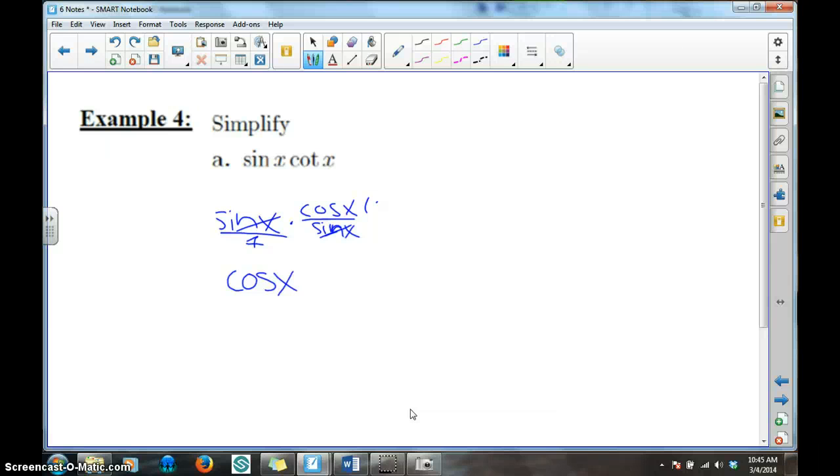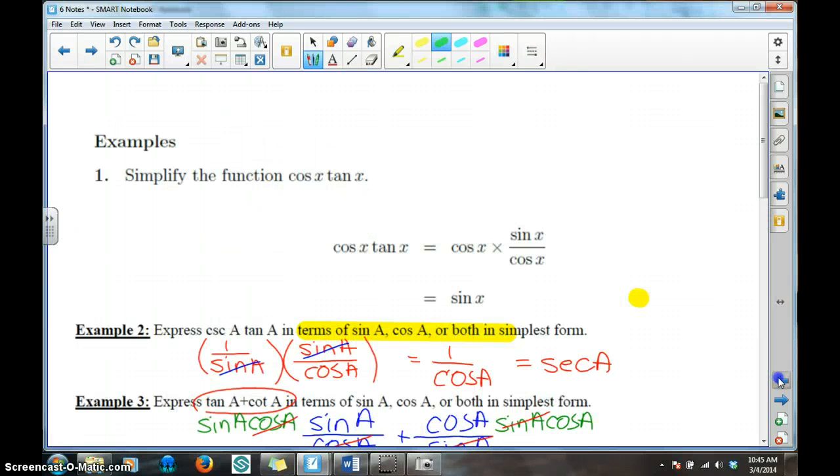All right, the way we got that was effectively to take this sine and leave it alone. Sine is already sine. I'm not using the Pythagorean identities in this one. Why? Nothing is squared. A cotangent gets immediately replaced with a cosine over sine, and to multiply, all I need to do is find common terms to cross out, one numerator with one denominator, and that only leaves me with a cosine. You're going to try 4b next.